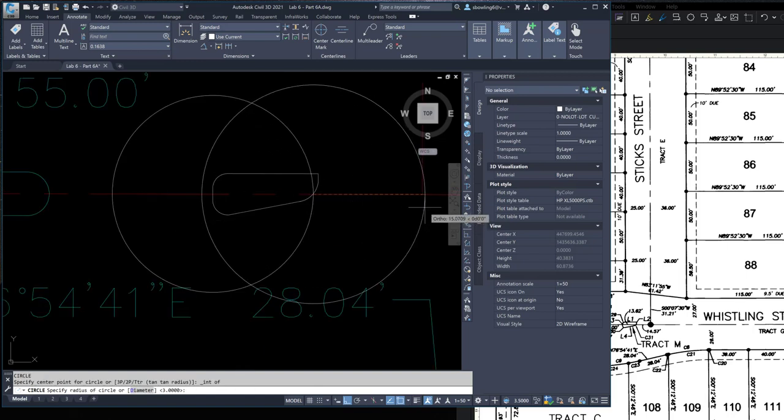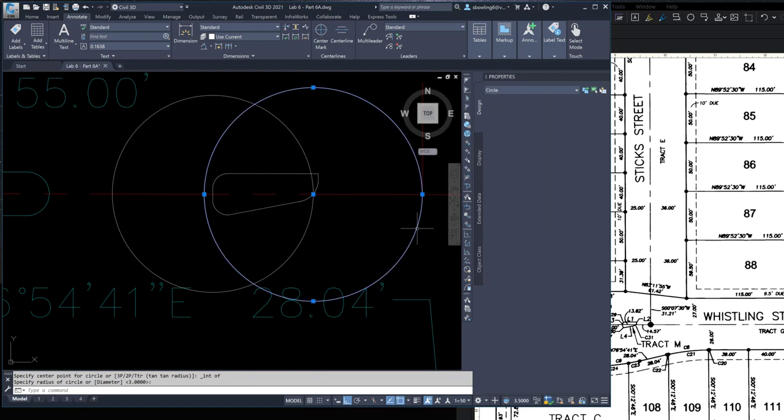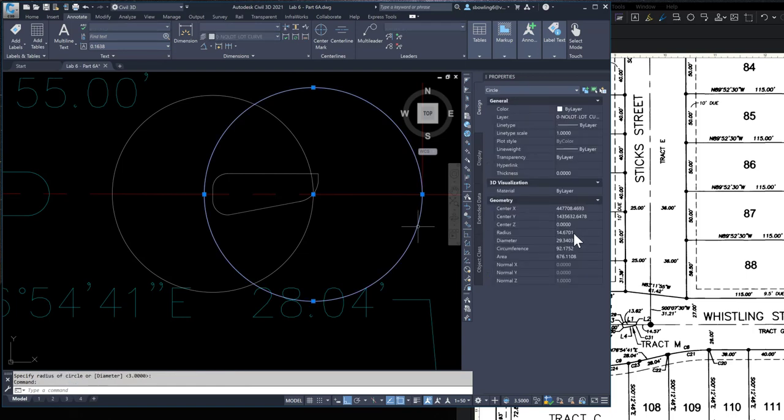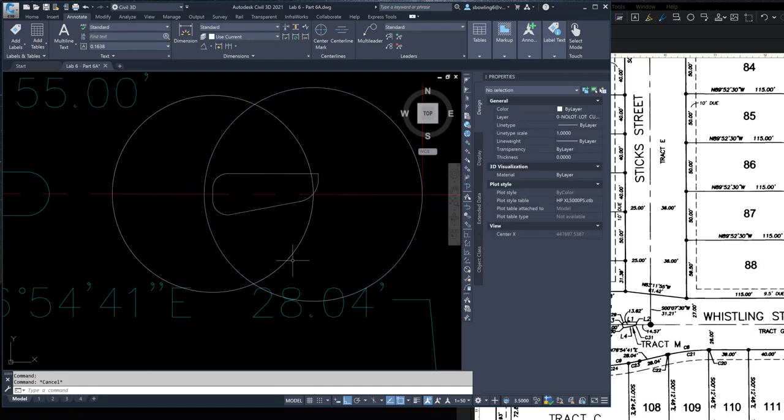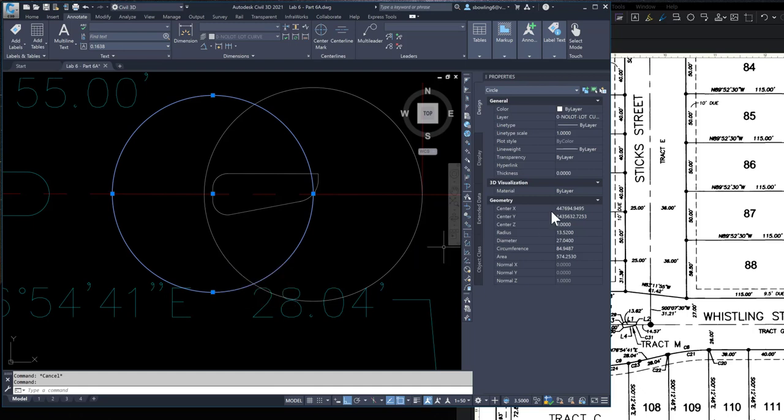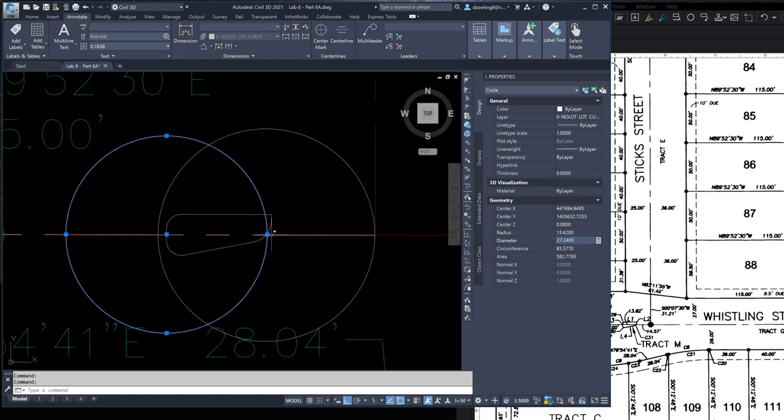That point, make sure that that is a distance of 14.67. I got 14.57. 13.62. Did I type that wrong? Yeah, I typed that wrong. 13.62. That's better. Nope. Typo. 13.62. Okay.